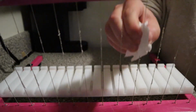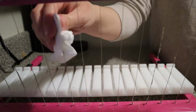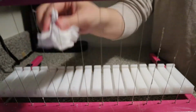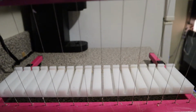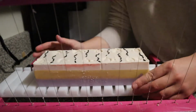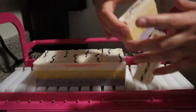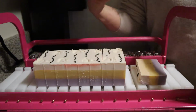But I actually made all of those little tiny, I call them soap sprinkles, by hand. I took the longest way possible, the longest route, but it did end up turning out really, really cute. And I'm really, really happy with this soap. Hopefully all of you like it as much as I do. The colors work really well together. Yes, I did totally just drop that soap on accident, but it's okay. It turned out fine still.